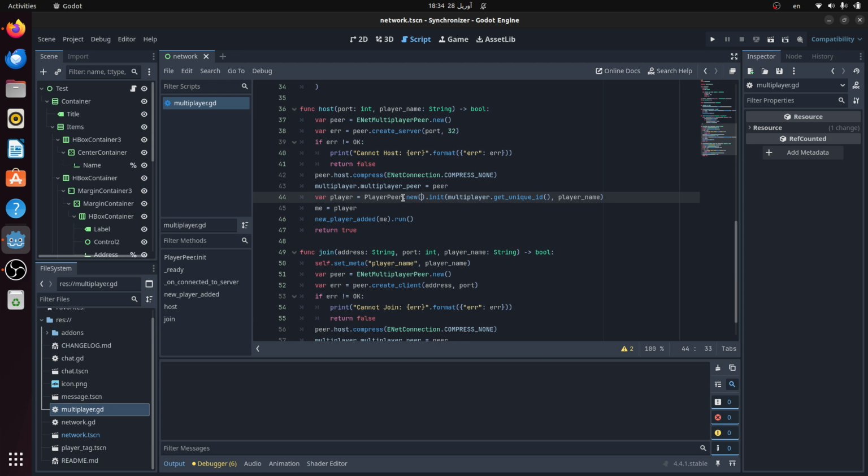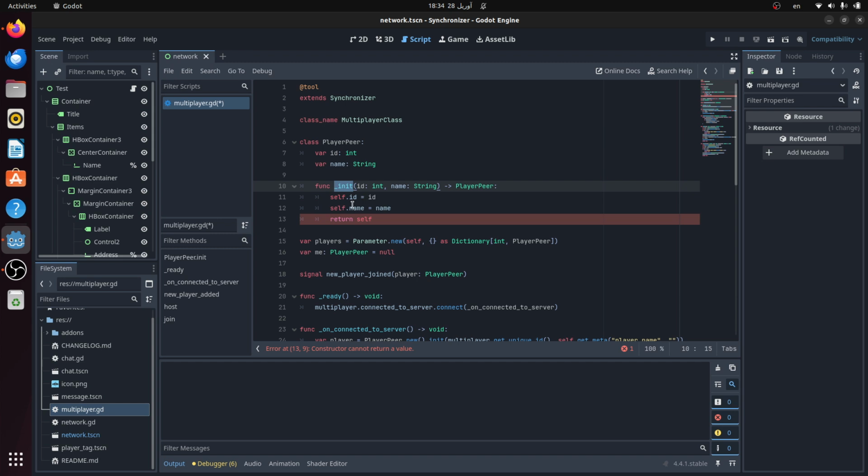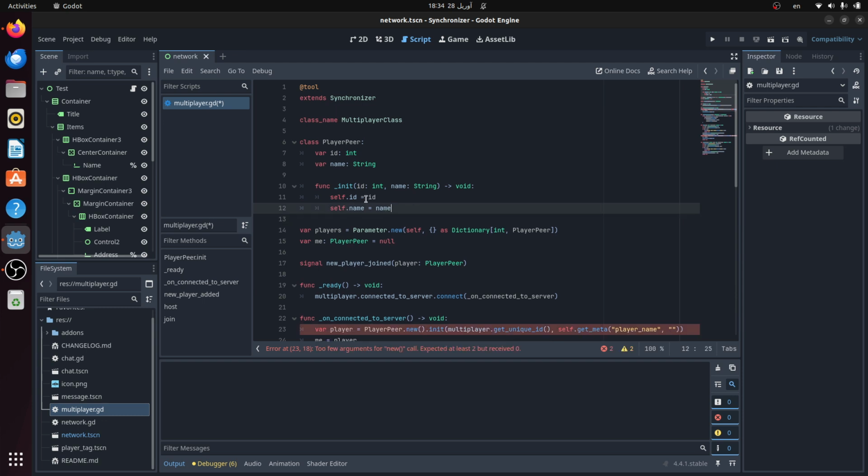So if you come to the player peer over here, if you actually overwrite the function underline init, this is the signature for the underline init function. So if you do this, when you new a player peer, you need to pass an ID and name into it over here.